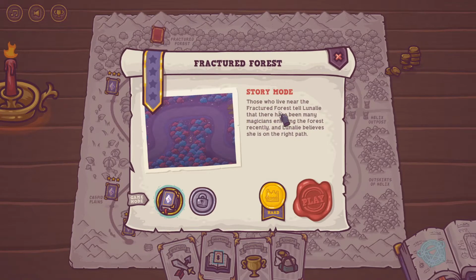Those who live near the Fractured Forest tell Lunali that there have been many magicians entering the forest recently, and Lunali believes she's on the right path. Right, so if you remember, she's trying to find her master, and obviously magicians entering the forest could be interesting. And let's go.